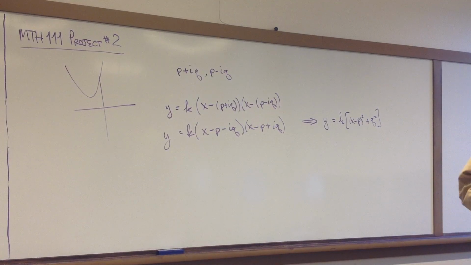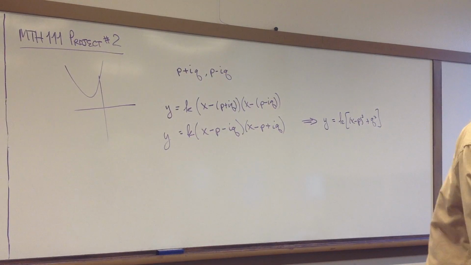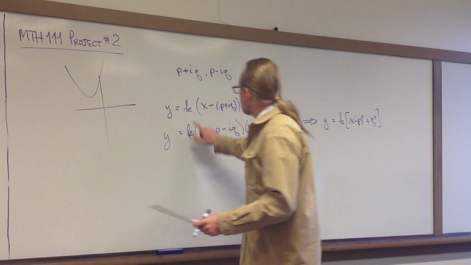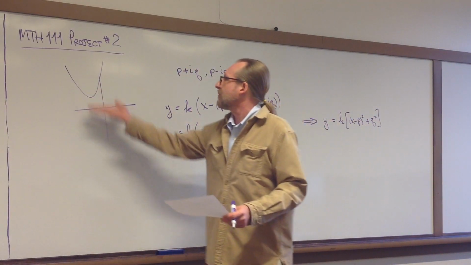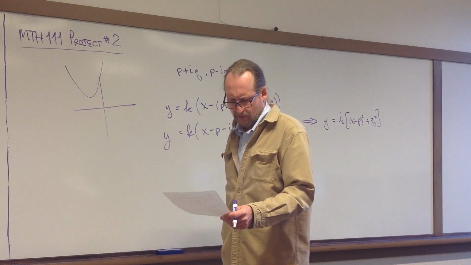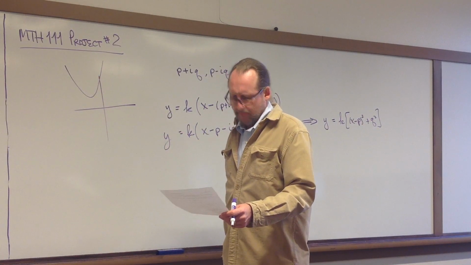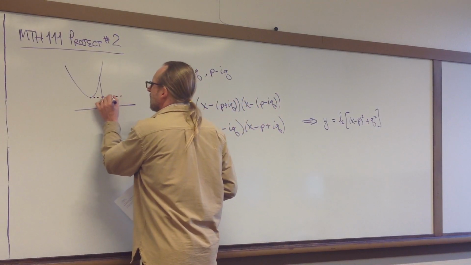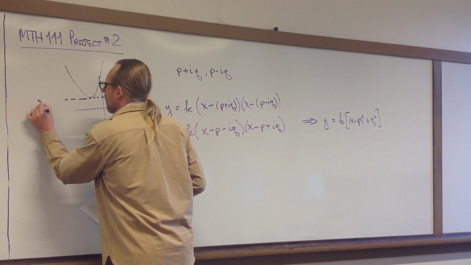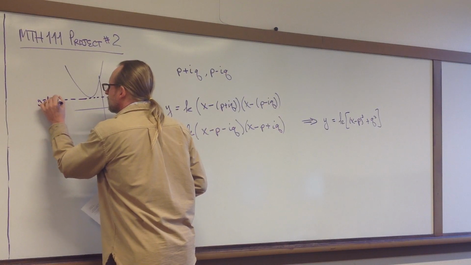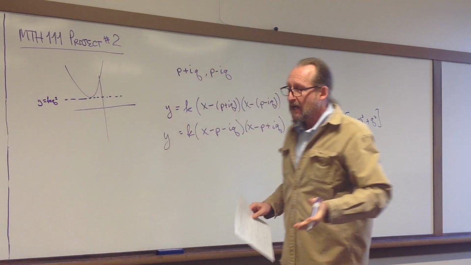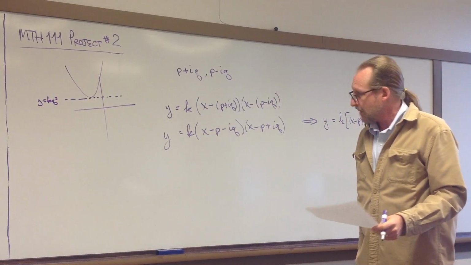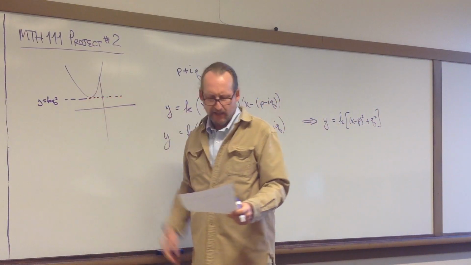The second part talks about the parabola being upward facing, right? If this k is a positive number, that means the parabola is going to be facing upwards. And y is going to be greater than kq squared. You get this line right here where y is kq squared, so all the y values will be bigger than that. And that's pretty typical for a parabola. They have this minimum y value down here.